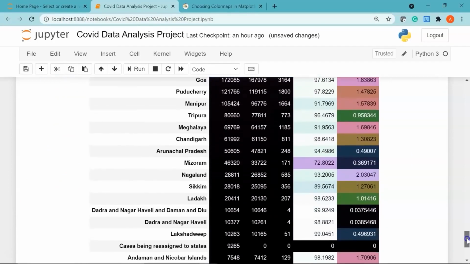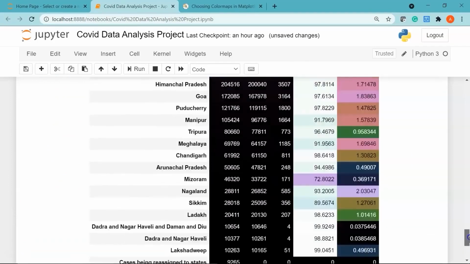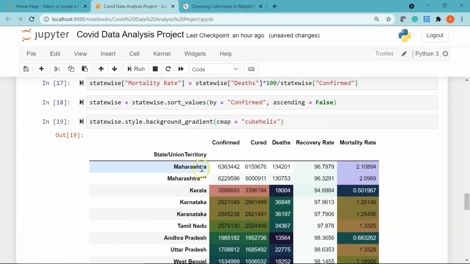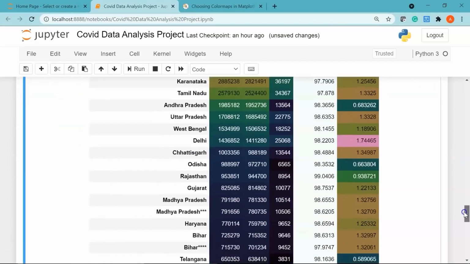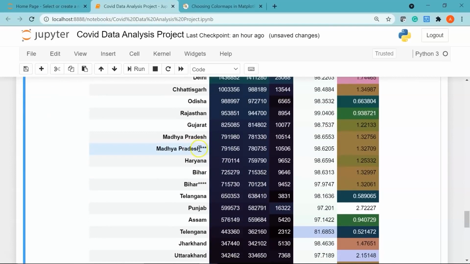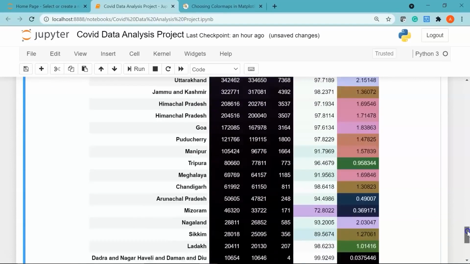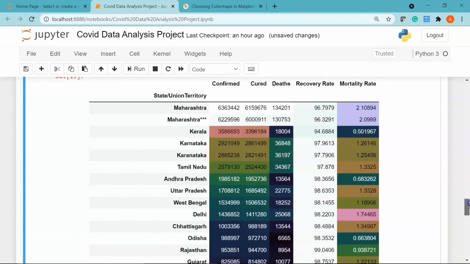Now, as I said in the beginning, there are a few discrepancies in the dataset. So here you can see there's one called Maharashtra, and there's also Maharashtra triple star. This you can ignore. Even if I scroll down, you have Madhya Pradesh followed by 3 asterisks. You can ignore this value as well. Even for Bihar we have. So these have been duplicated.